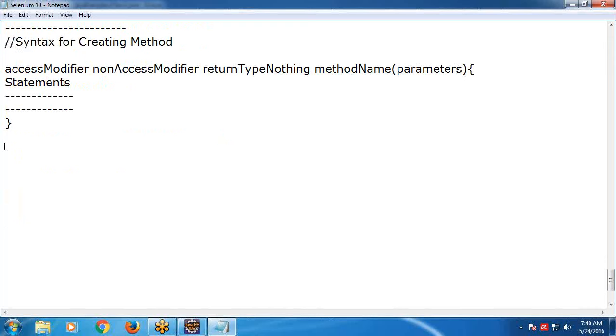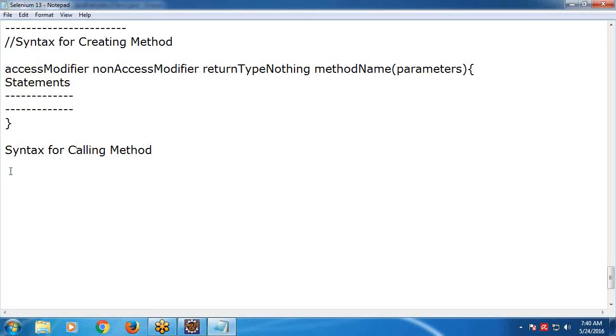Next, syntax for calling a method. How to call? It is a static method.